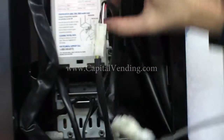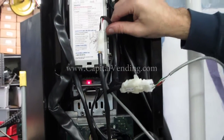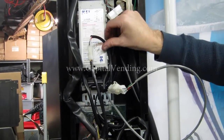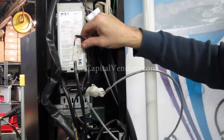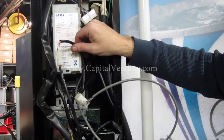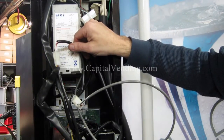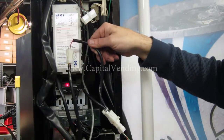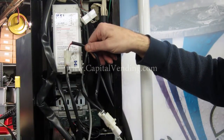By doing that, you've gone ahead and converted your control board — the interface is now MDB. Another video deals with updating this to credit card, and it's not very much more complicated, but it is specific to the credit card interface, which seems to be very popular. It's very easy, just a plug-and-play update to MDB.